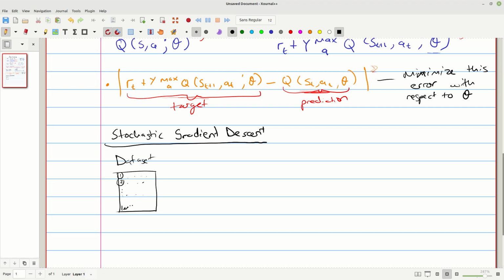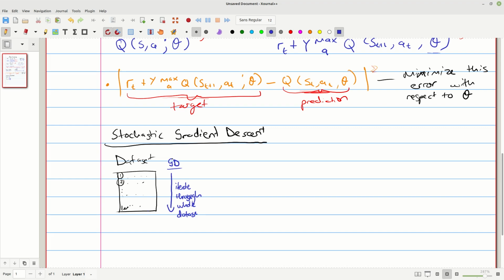So when we're actually making our updates, if we're using gradient descent, let me actually write that as well. If we're using gradient descent, right, we have to iterate through the whole data set, right?